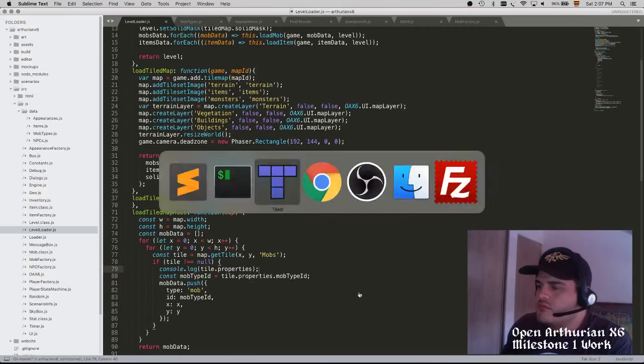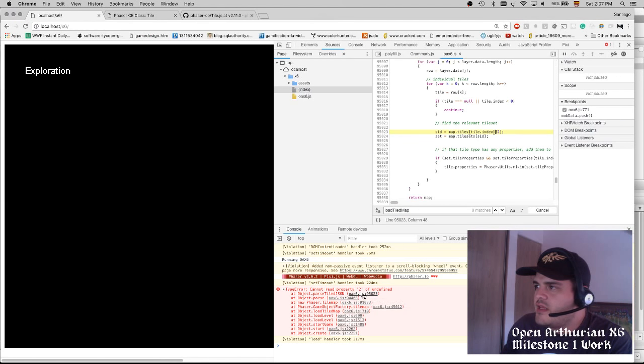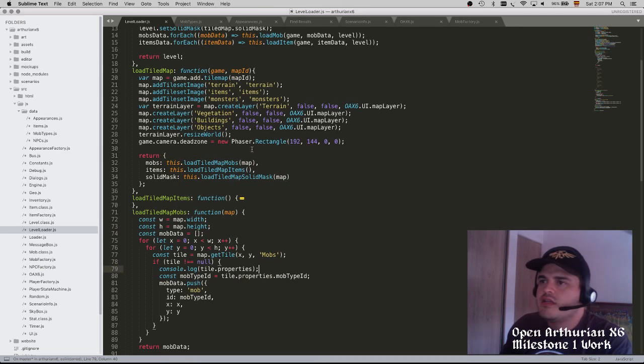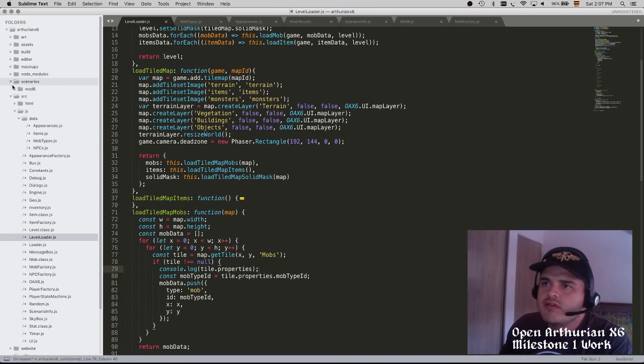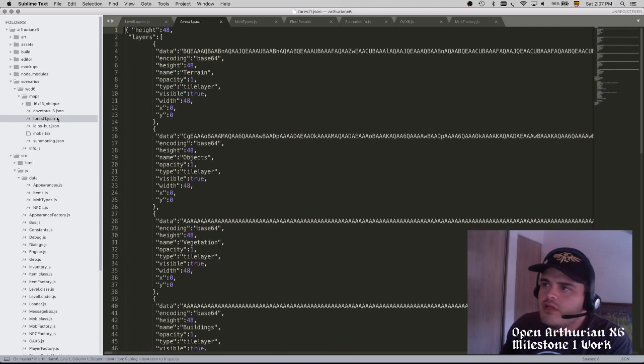Maybe, no, I don't know what I'm going to say about this. When it's creating the tile map, now it's failing because it's not finding something. So let's check the map file. It's currently here, scenarios, maps, forest 1.